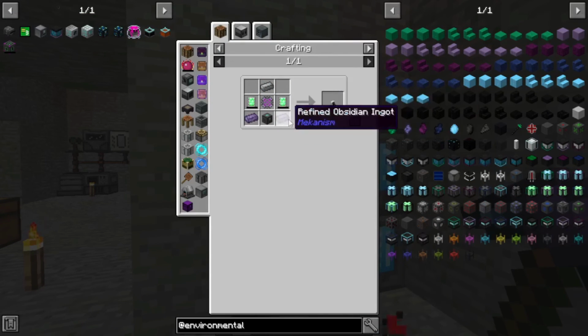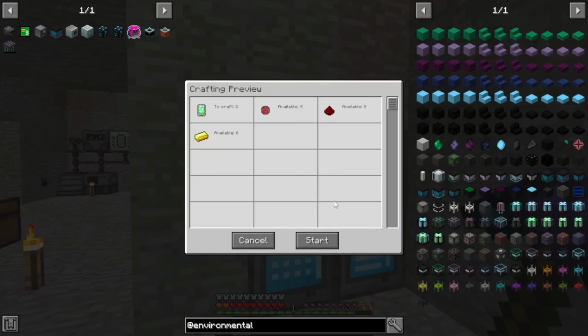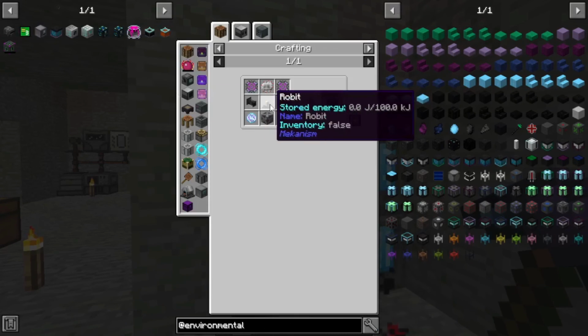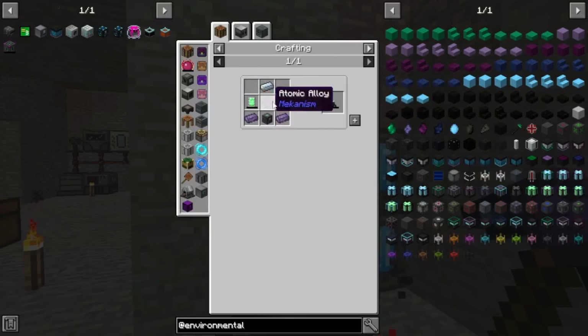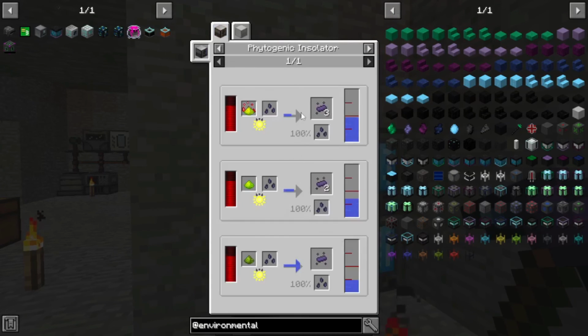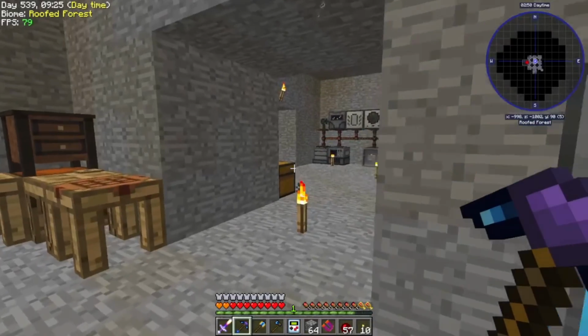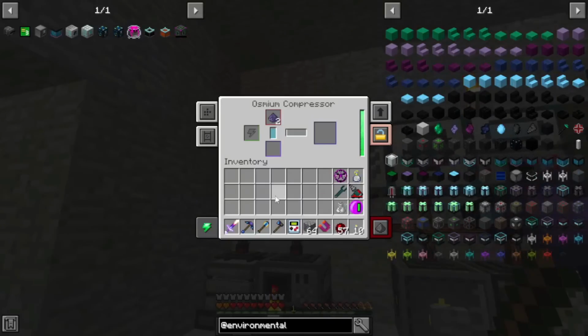The robot requires a personal chest, which is pretty easy. It also requires the energy tablets, which I think we can craft. And we're going to need some refined obsidian, which I could have sworn, weren't we getting that from chickens, I thought, but apparently not. Oh no, there's essence. Okay, so refined obsidian, I believe we can get that through the Osmium Compressor. And we just need 2, so that is perfect.